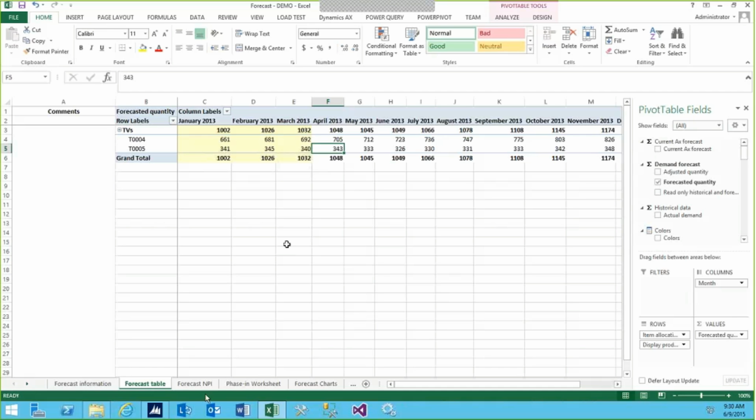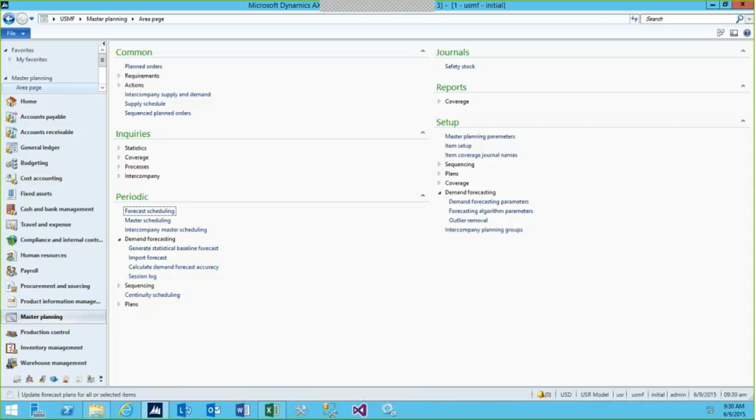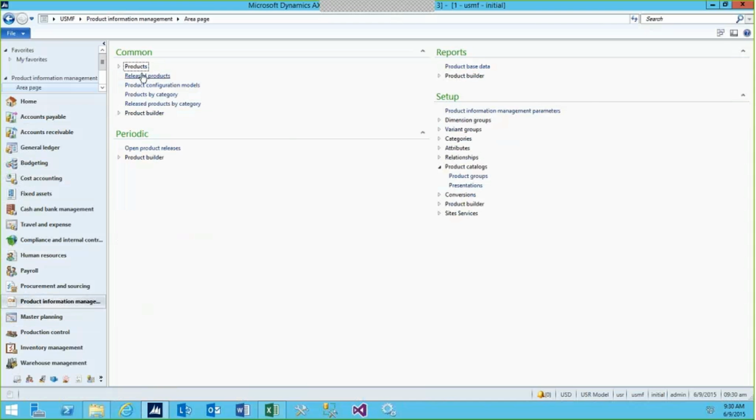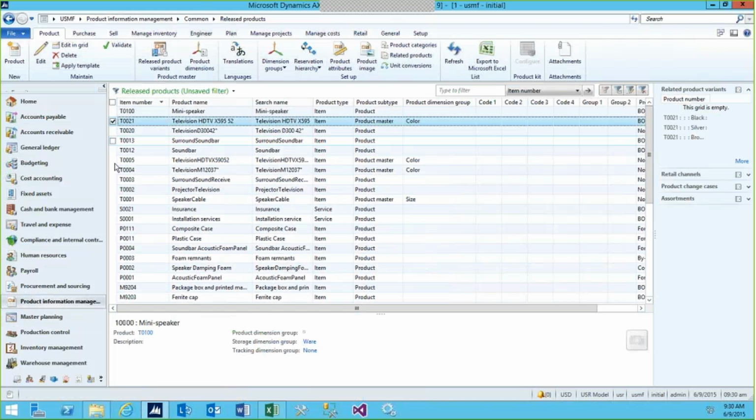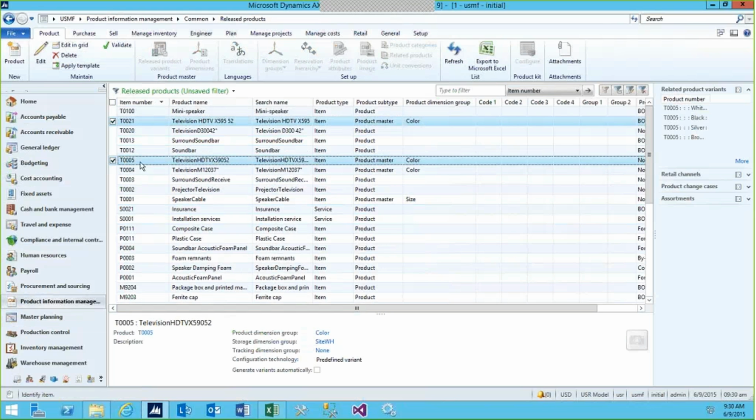I can read those, and let's say I want to do a process of maybe phasing in and phasing out an item. So I've created in this scenario here, if I go back over to AX and I go into my product release product section here, I'm going to quickly show you something. So I created a couple items. 005 is this 50 some odd inch TV. That is one of my examples here. And I've decided there's a new model that's going to come out. Instead of being the X590, it's the X595. So I've created this new part number, which is kind of the replacement model.